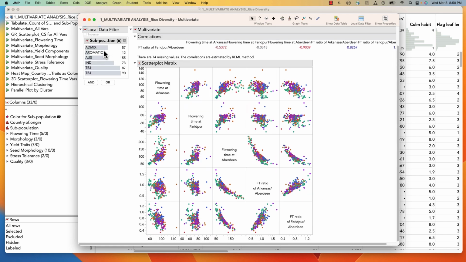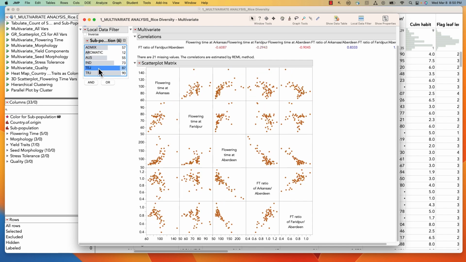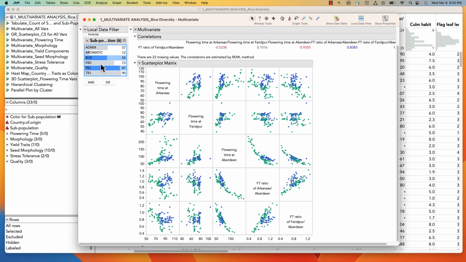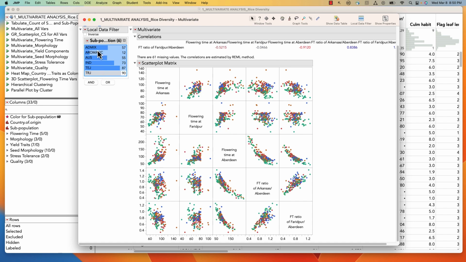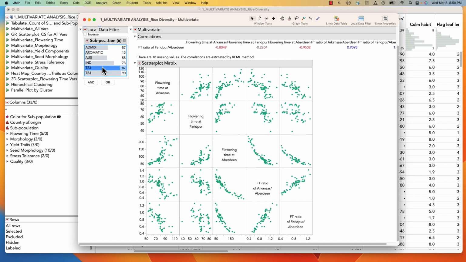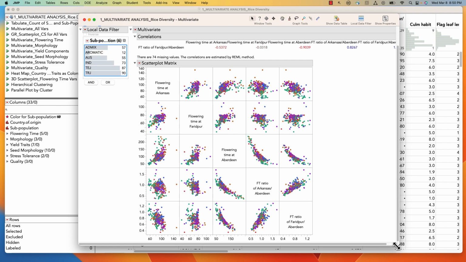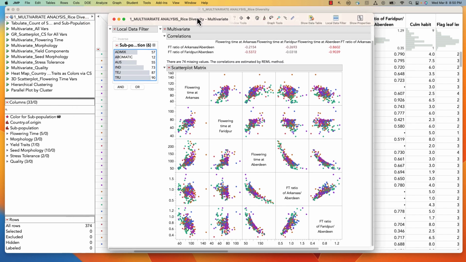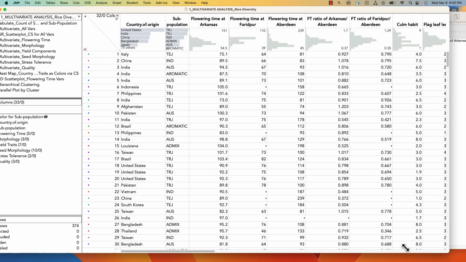So over here on the left, I can select which one of these I want to look at, or which collection of these I want to look at for the purpose of comparison. And so you'll often find that a handy way to explore data. Another way I like to look at it is, and let me share the screen with the graph and the data table.